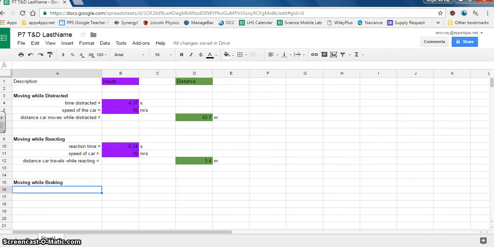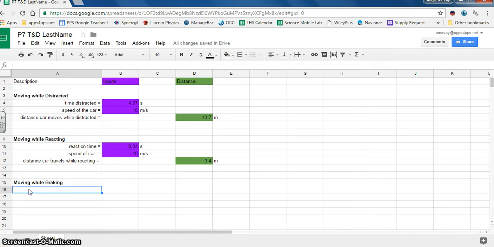All right, we're back. So check your answers, compare them with mine. Your answers should match your answers on your system analysis summary page. So what you get should not be a surprise. Now the most complex piece of this problem is to look at the motion of the car while braking.